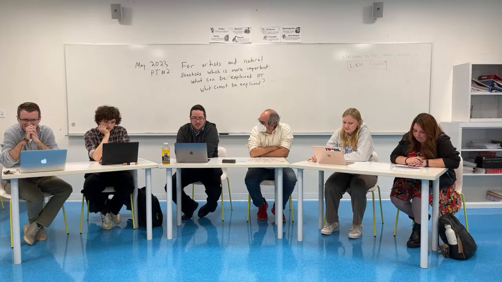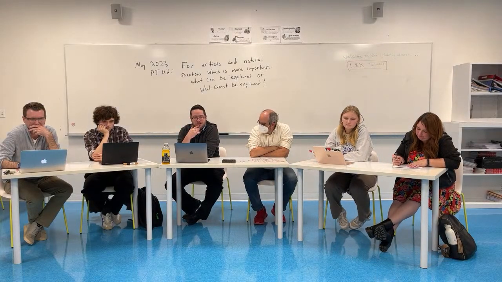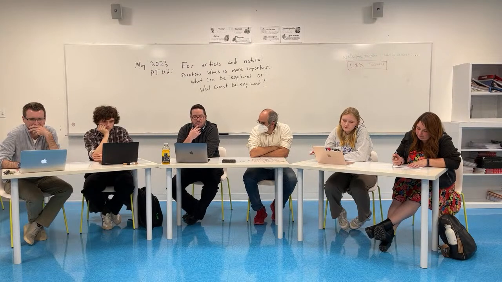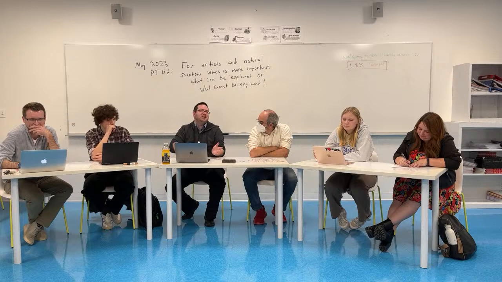Okay, so in the natural sciences, I want to start with the British Council, which decided a couple of years ago to define science, and they defined it this way. Science is the pursuit of knowledge and understanding following a systematic methodology based on evidence. So if the scientific method is all about coming up with a plausible explanation for an observed phenomenon, does that mean that if something can't be explained, it's outside the realm of science? That if something is outside what can be explained, science cannot deal with it, or it's more appropriate for another area of knowledge than science? Mr. J, I'm gonna start with you.